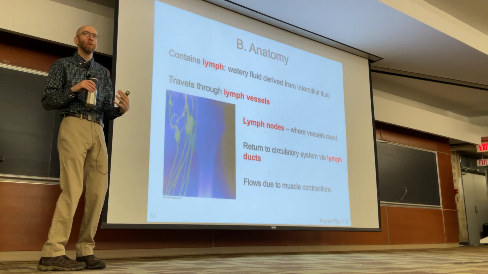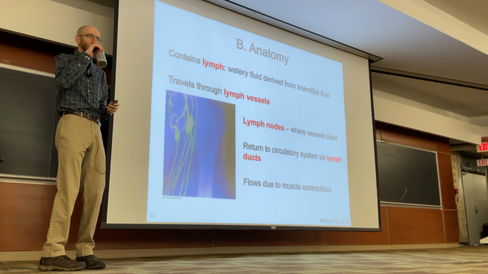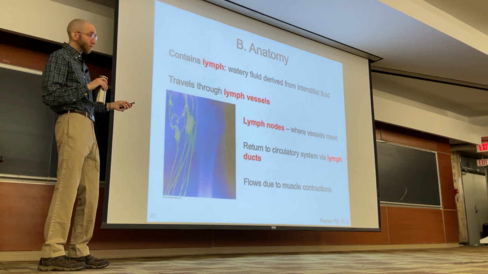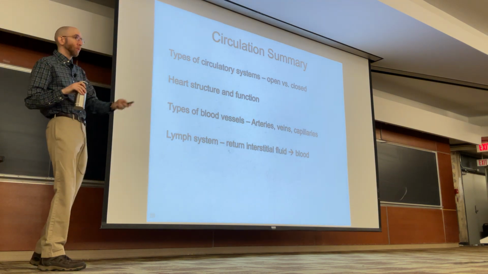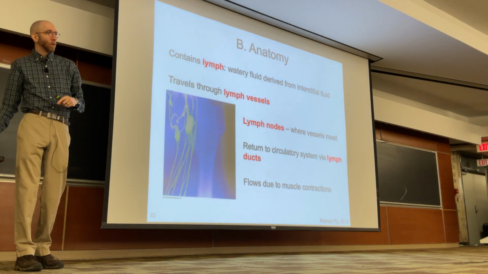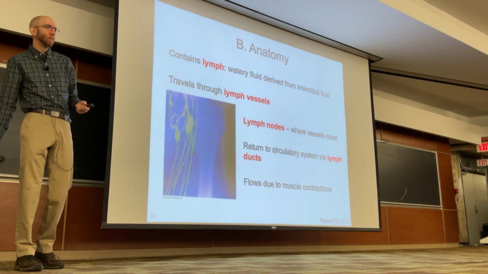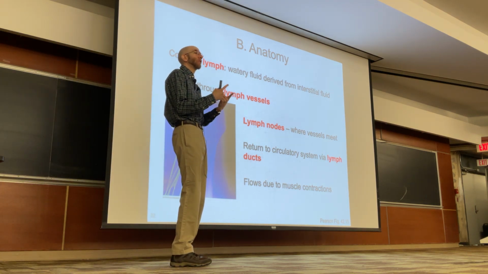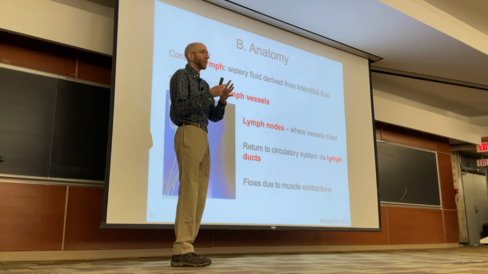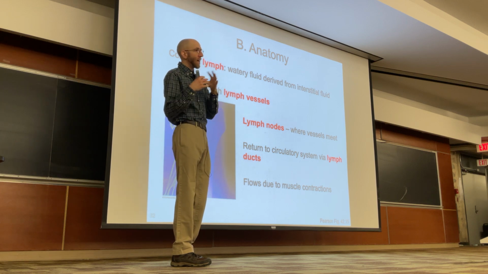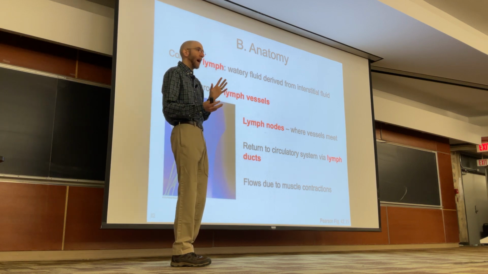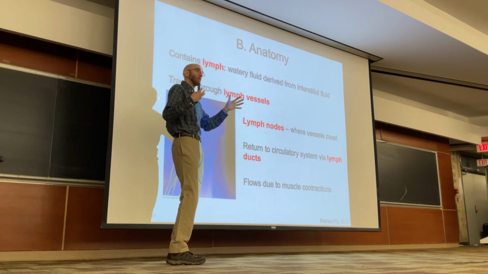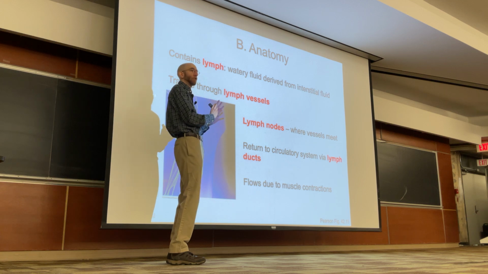Questions about how the lymphatic system works? Okay. Oh, yeah. Why lymph as a fluid? Why do we do that? I think it's because of two things. One, it's spatially separated from the other fluids, right? Blood is in your blood vessels. Interstitial fluid is everywhere. And then this other fluid is in this other set of vessels that are physically separated. So one, it's in a different location physically.